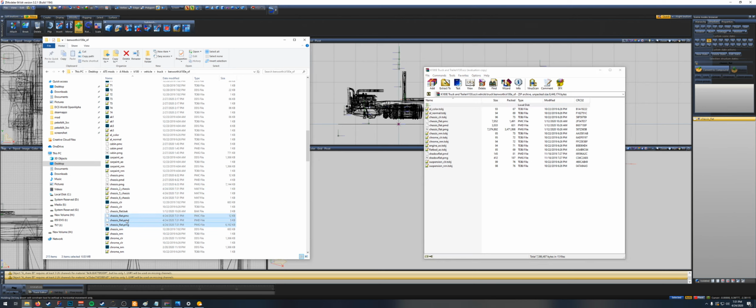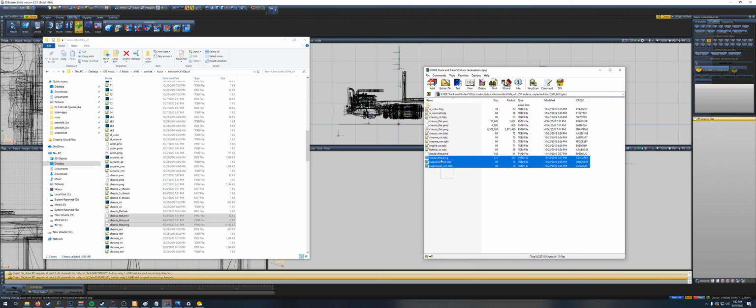Now you have three files typically when you're using Zmod: PMG, PMD, and PMC. The PMD is what you open, but it just contains a little data and it points to your PMG and your PMC. Your PMC is your collision file, and your PMG is like your 3D model, basically. A lot of objects don't have collisions, so they won't have a PMC, but things like your chassis and your cabs are going to typically have collisions, so there'd be three files there.